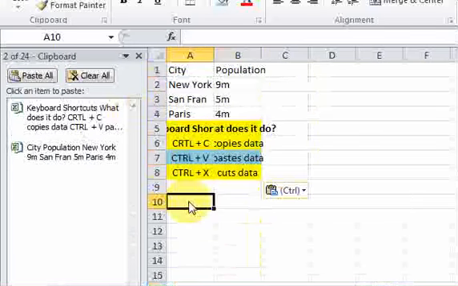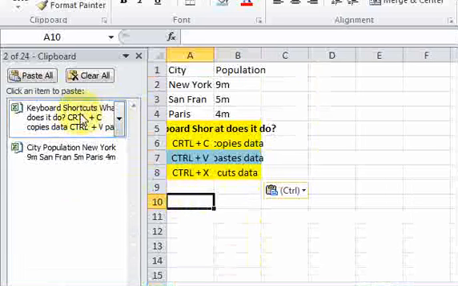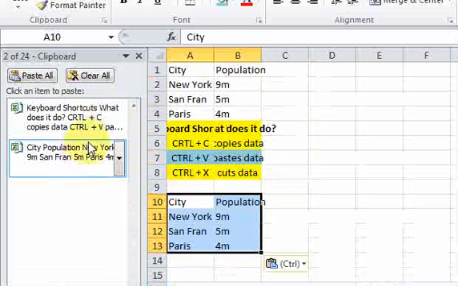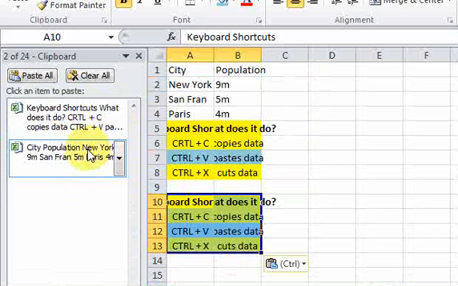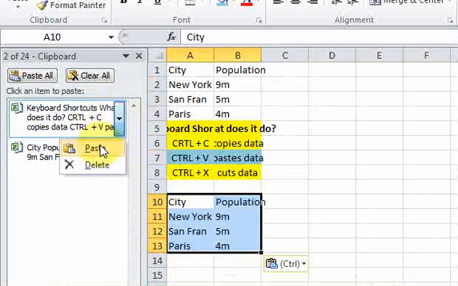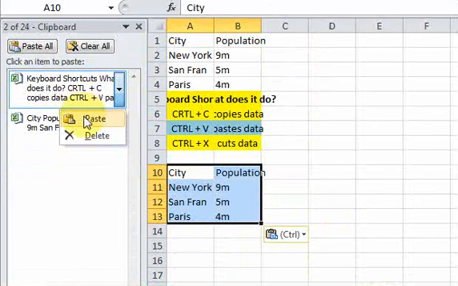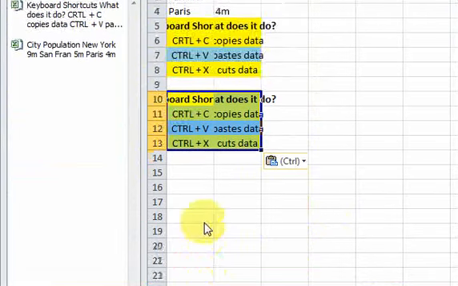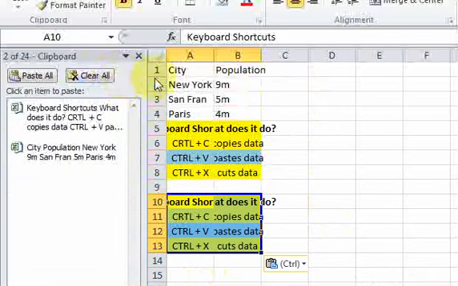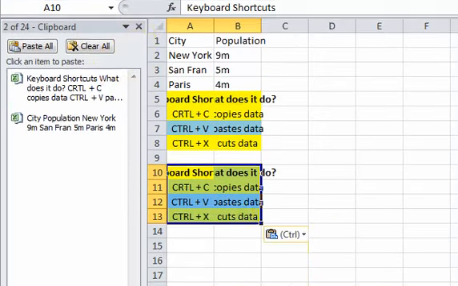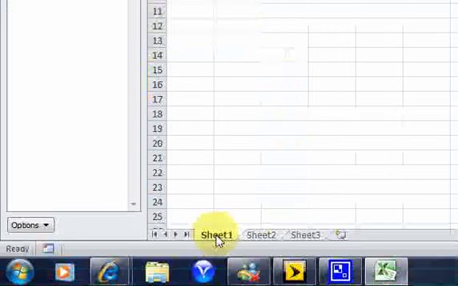If I just want to put one thing, then you go to the clipboard, you select one thing, and you could just click it, or you could go in here and click paste, and it'll paste it for you. So that's what the clipboard does. It's just a holding place. That's why they call it a clipboard, just like a board, not a physical board, but it's in memory on the computer that holds data for you to paste and things like that.